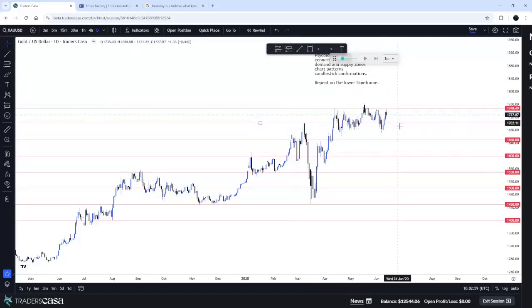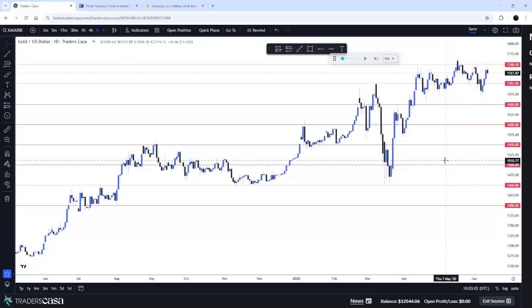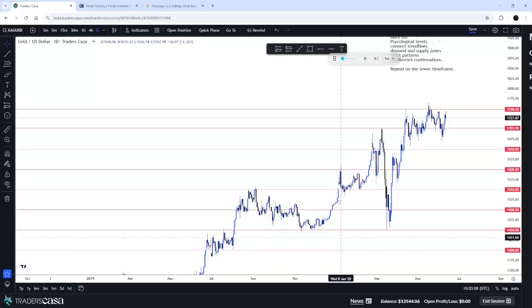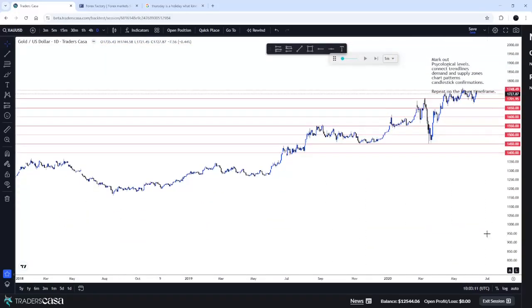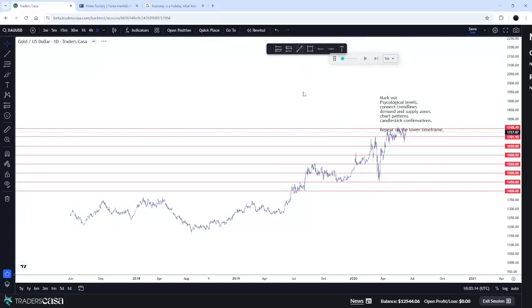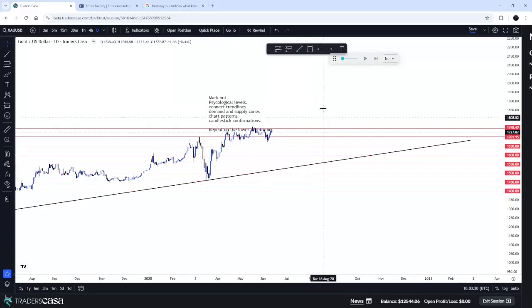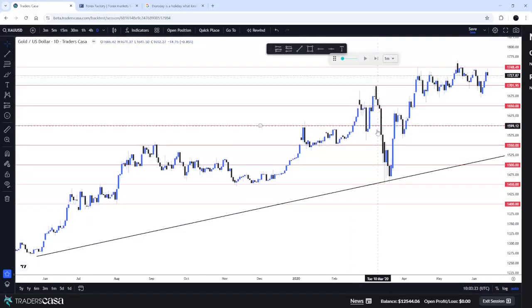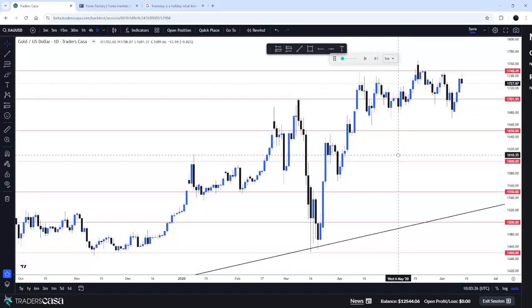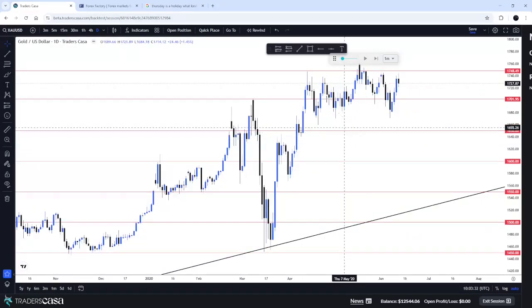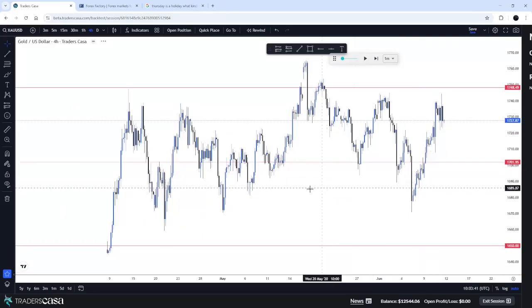Once you are done marking out the levels, those are my psychological levels. The next thing I do is look out for trend lines. When you go to the daily, I'll connect a long trend line. You have a long trend line here, connect this one to this. It's just on standby to let me know that in the future price can come to this zone and tap and go. Next, on this side there's a trend line here, but because I'm on the daily time frame, I can't see it clearly.